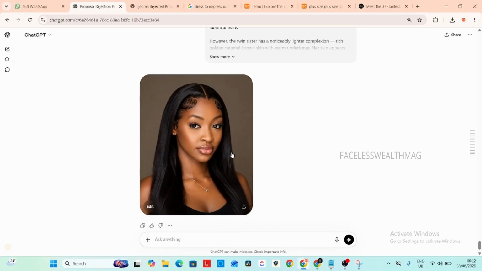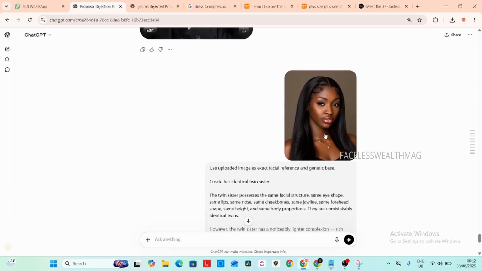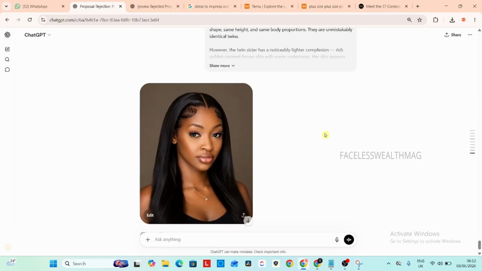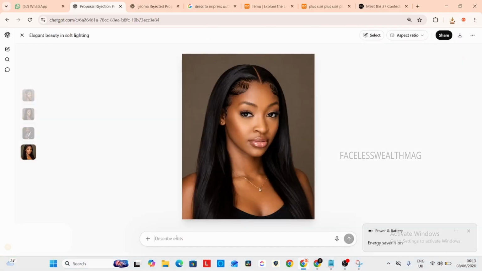You cannot tell me that this girl is exactly the girl that I put here. This girl cannot come and tell me that it's my picture you used. You can only say this person looks like me, right? So this is how I generate my pictures. I generate my avatar. So I can say, let her face the camera directly.